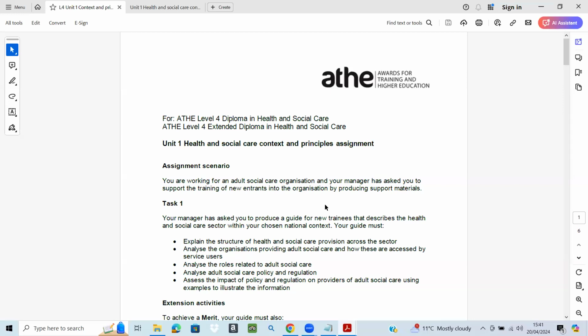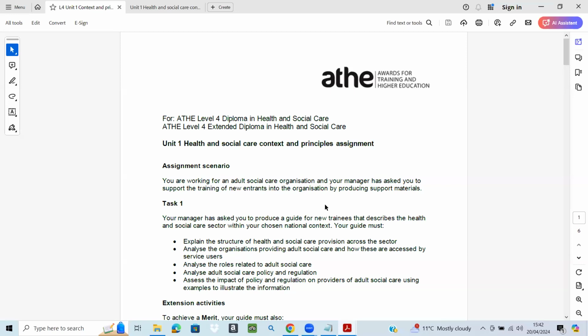For example, if they are generally asking what the procedures or the policies or the steps are that you need to follow when there is an incident at any place of work or at a health and social care setting, then we will write generally that in case of any incident occurring at a health and social care practice, we report it to our senior managers or supervisor, or we fill out the incident diary or incident form, or we email it to the supervisor, something like that. So we need to understand the difference. If they're asking about your own experience, then you need to write your own experience. If they're asking about the place you work, we need to mention that at my place of work.